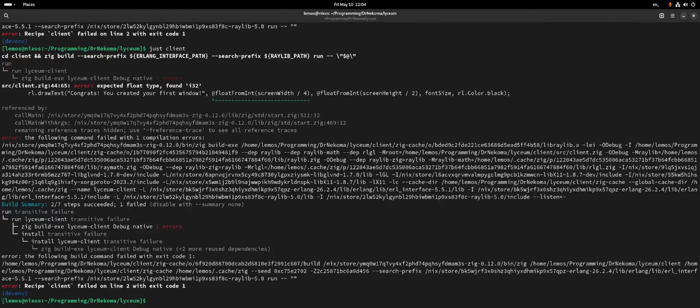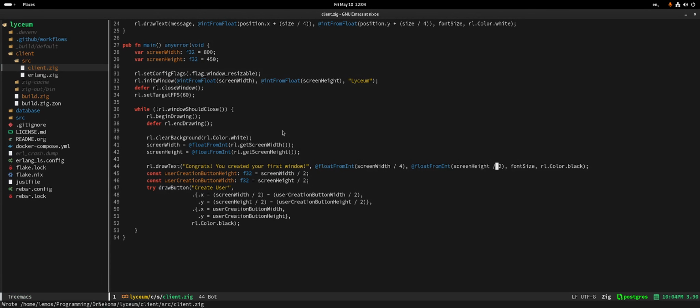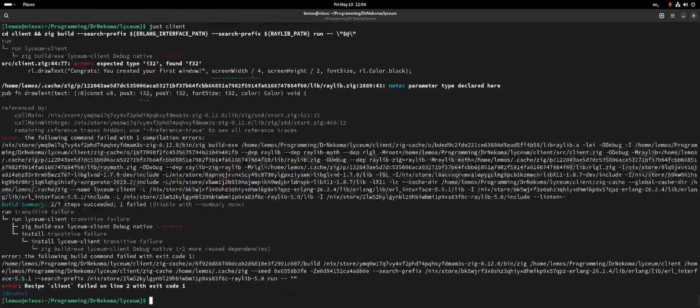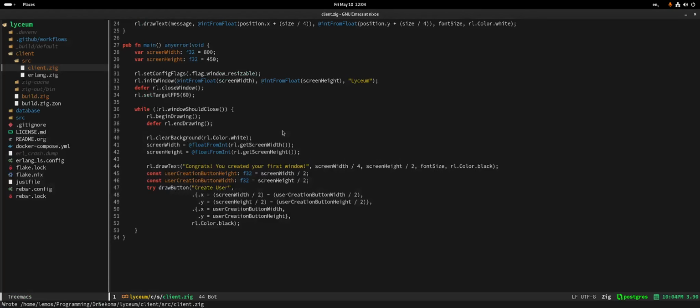Expected float type. Oh no, you were correct. I was wrong. So apparently this does expect a float, unless it doesn't. No, it is expecting I32, but I'm just too tired. That's the problem.